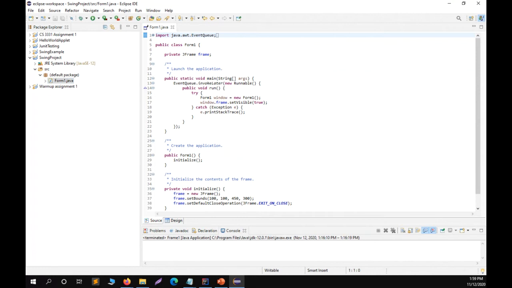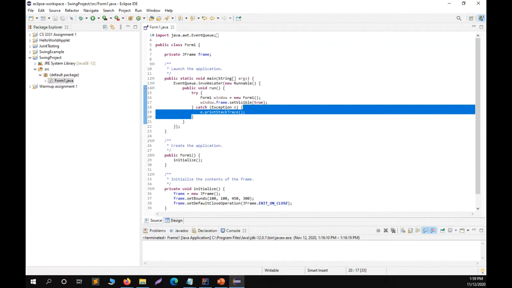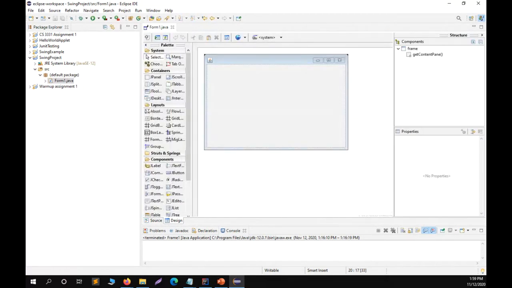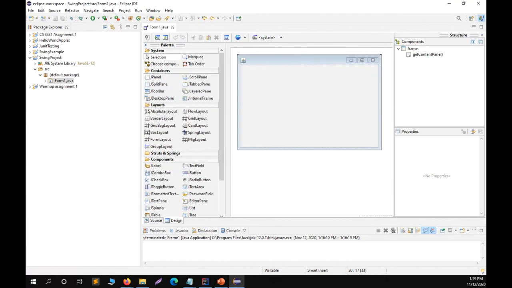When you open it, when you double click on it, you will find two parts. One is design, one is source. Source is this code and design is this part. Design has the GUI interface, the graphical user interface, where we will use drag and drop operations to do the design.